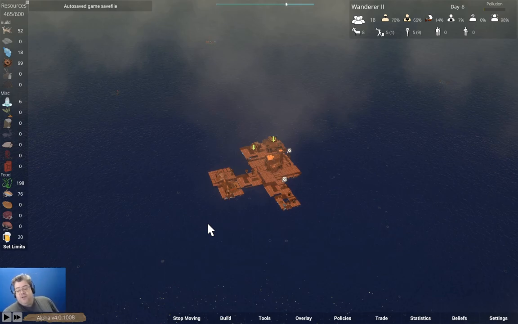Last time around, all of our people were killed off by pirates. A giant pirate fortress invaded and killed everybody. But we were already starving to death, so we were basically done, right? So I played it out to the end. We got the lose screen. Then we set up a new city, called it Wanderer 2, and off we go.